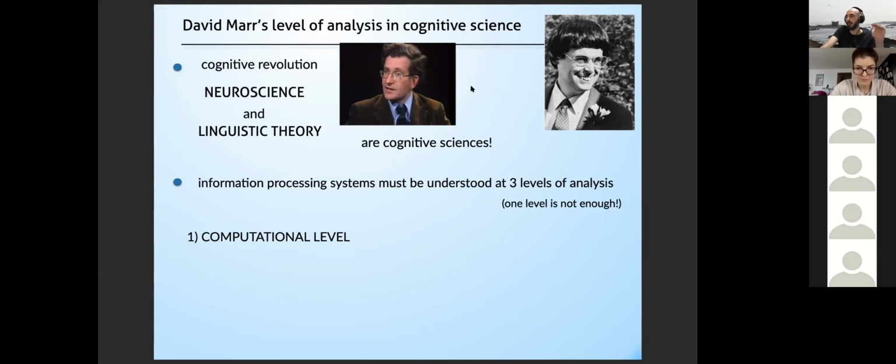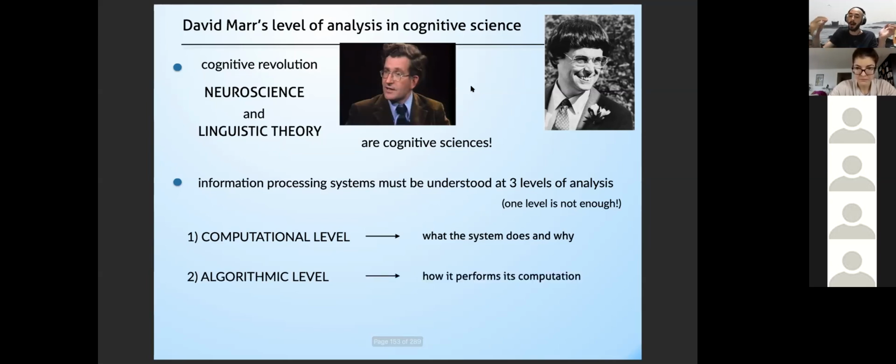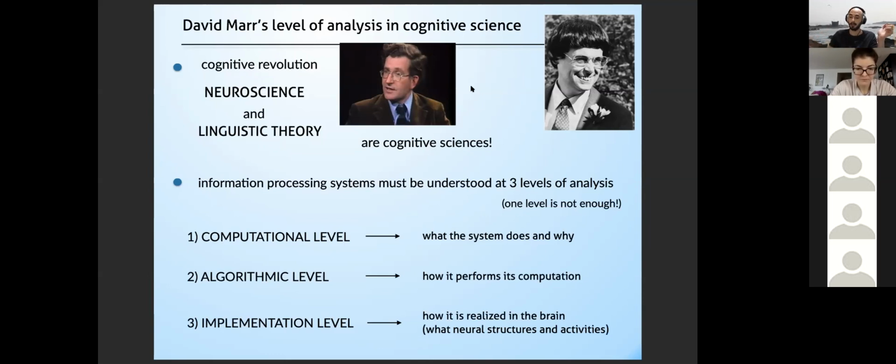And this is something you should really learn by heart. One is the computational level, which is about what the system does and why. The other is the algorithmic level, which is about how the system performs its computation. And the third one, the lowest level, is the implementation level, which is how exactly this information is realized in brain structures and brain activity, okay? And for every phenomenon you can study, you can sort of frame it within these 3 different levels. Can this help? Yes, they always help.